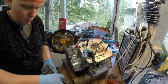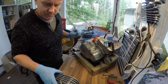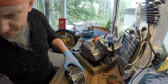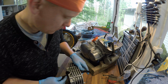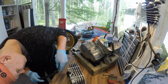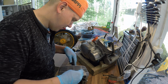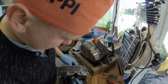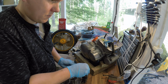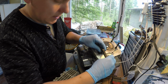I probably need to first install the cam chain holder. Nope. Yeah, I was remembering that it was poking out here, not that much, so it has to be like this. Alright. Let's see.